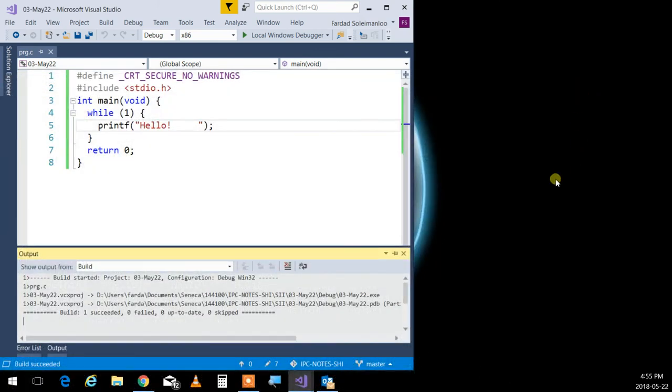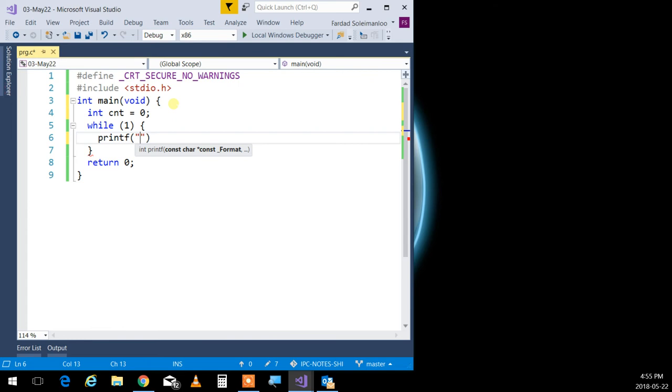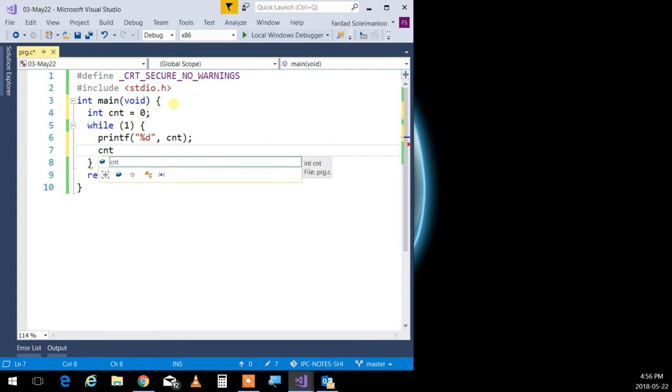So I can take advantage of this. So what I can do, let's actually do this. I can repeat anything that we have over there. So let's count things. I'm going to say int cnt for a counter, and I'm going to initialize that cnt to 0. Then instead of printing hello over here, I'm going to say printf percent %d, and I'm going to show the counter. But then I know how to add 1 to it. So what happens is that it's going to be 0 outside of the loop, comes inside, it's true, cnt is 0, makes it 1, repeats it, 1, 2, 3, and it's going to keep counting forever.